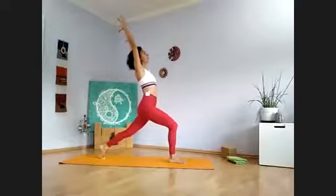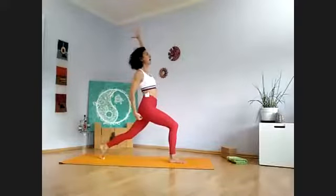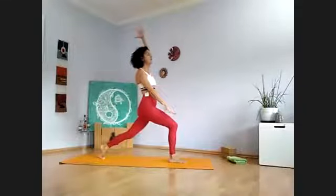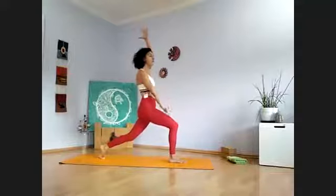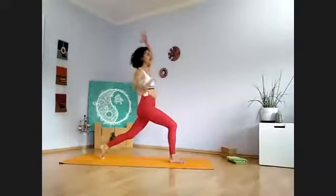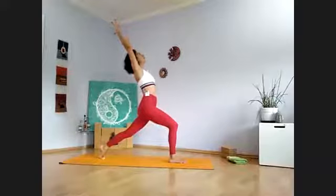Up, rooting down from the front heel, feeling from the buttock, the right side, the energy grounding down into your front heel. And then reverse, from the ground is coming energy, charging your leg, charging your trunk, and going up. Warrior one.